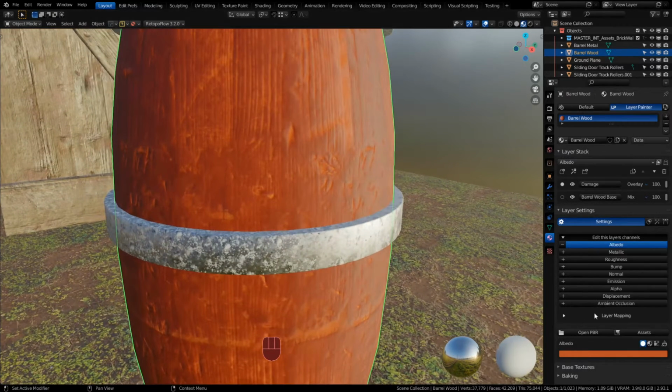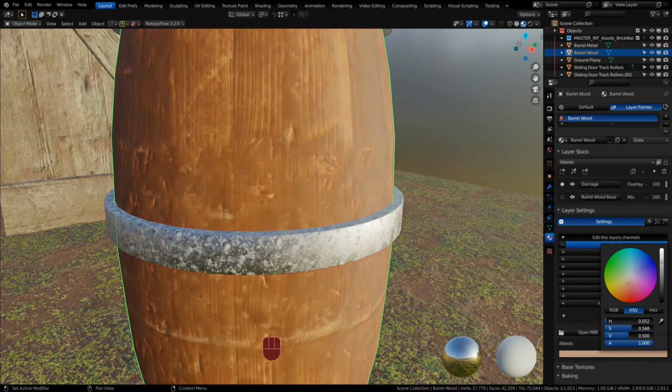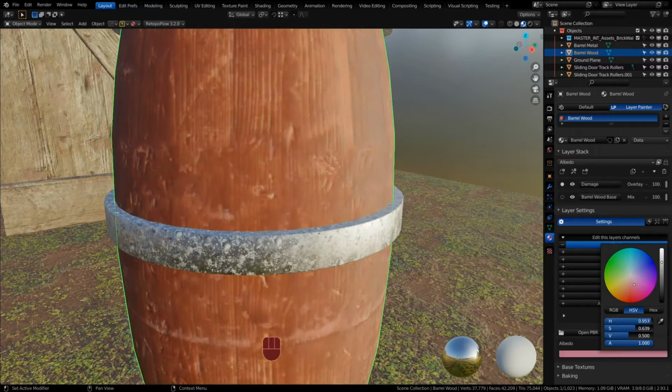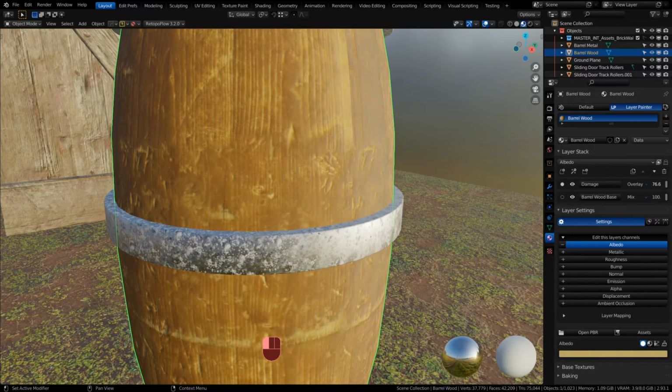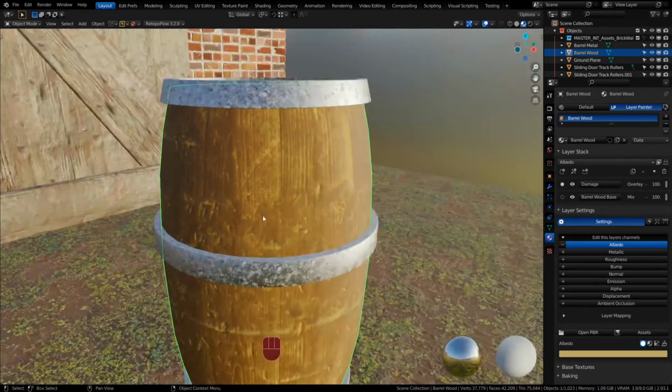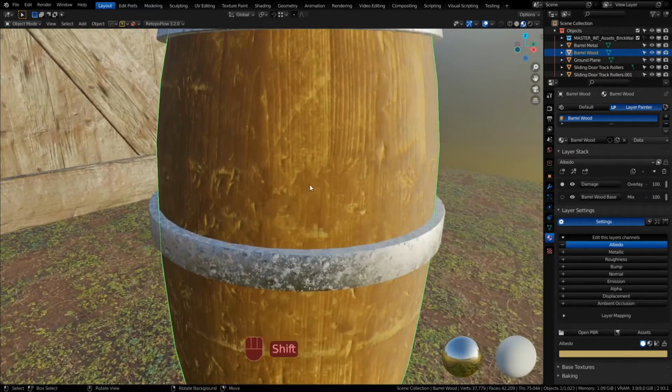So as I change this color, it's going to affect that layer below it. Mix will just replace everything that was below it. And you can also change out how much you want to mix that in. What's nice about this is it's all dynamic on the fly. And it's basically a fill on everything in that layer.